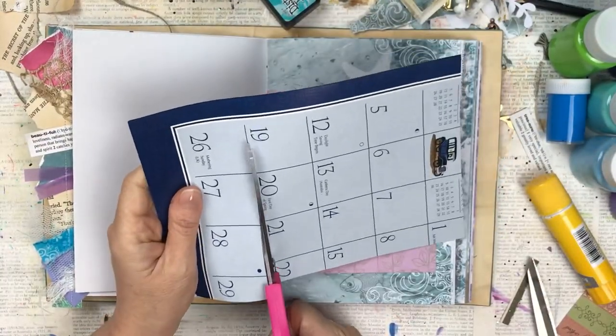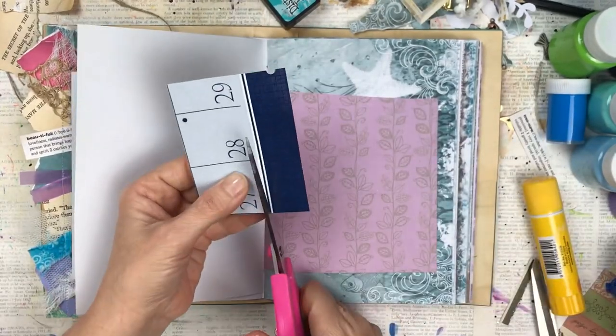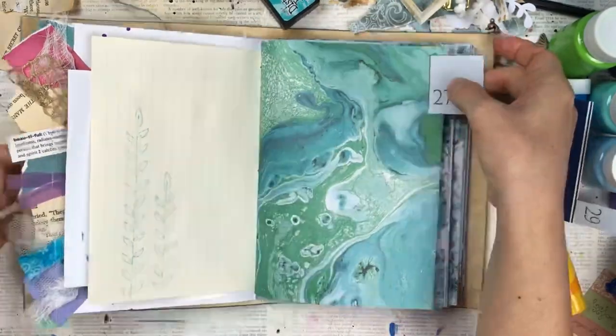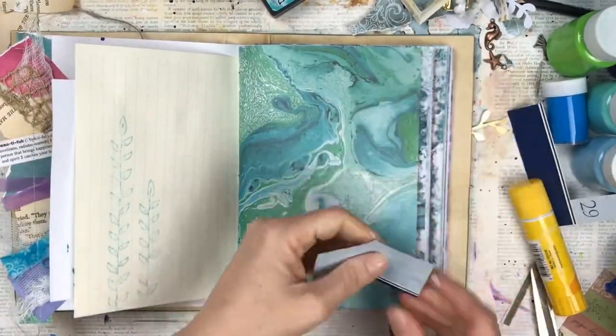I'm just going to create a tab for one of the pages, and I'm using this old calendar. It's quite thick cardstock, and I like the big numbers, and I think the blue matches quite well. So I've just cut two numbers and folded it in half, and then I'm just going to glue those in place.